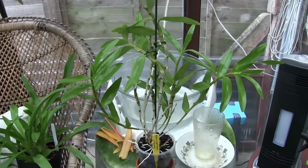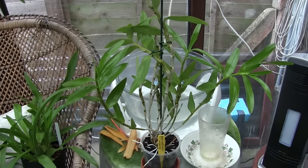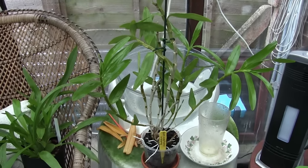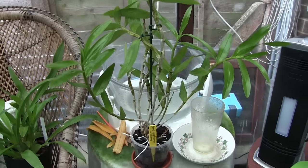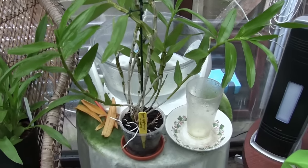I thought I'd pop this one in. This didn't exist in May, or not in my world anyway. I actually got this one in August. It's my newest nobile hybrid. It's actually got a name, Wedding Bells, or so it said on the tag. So what can you do?